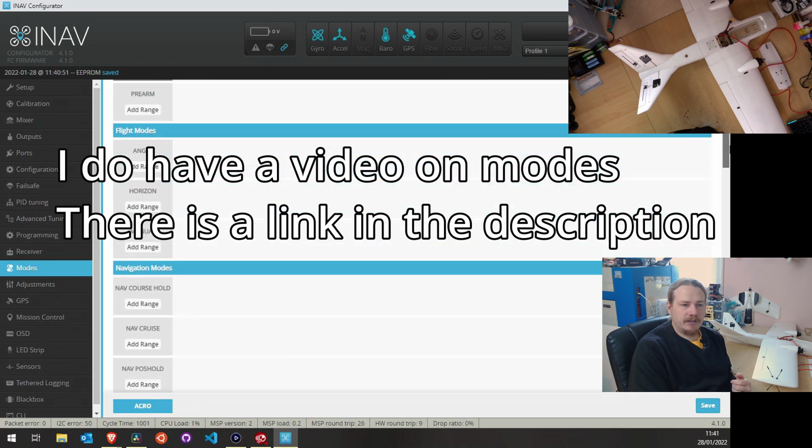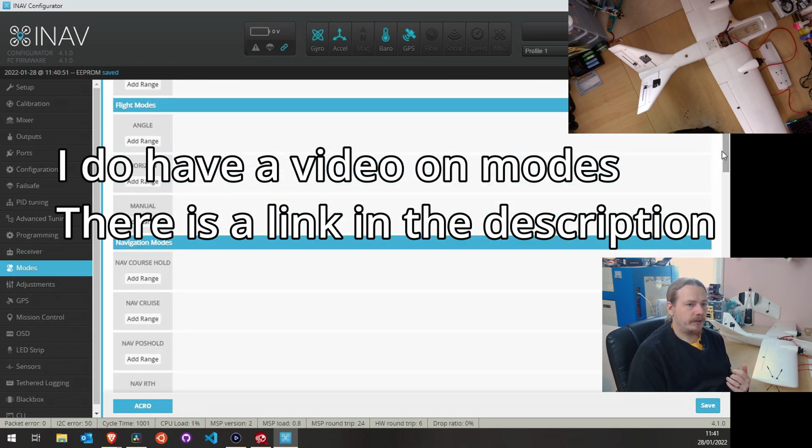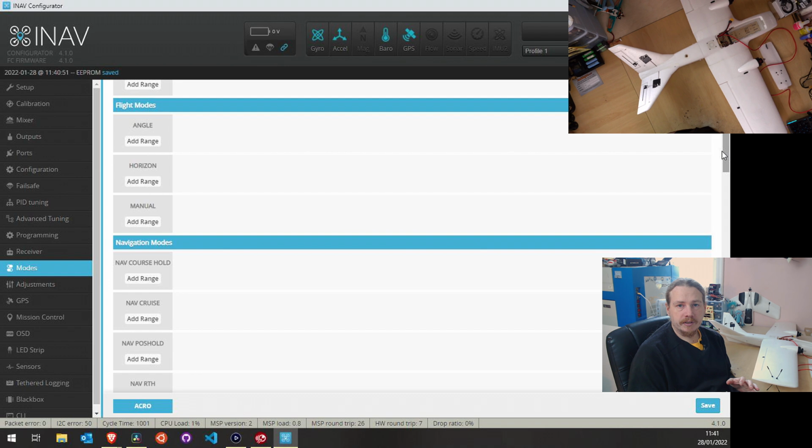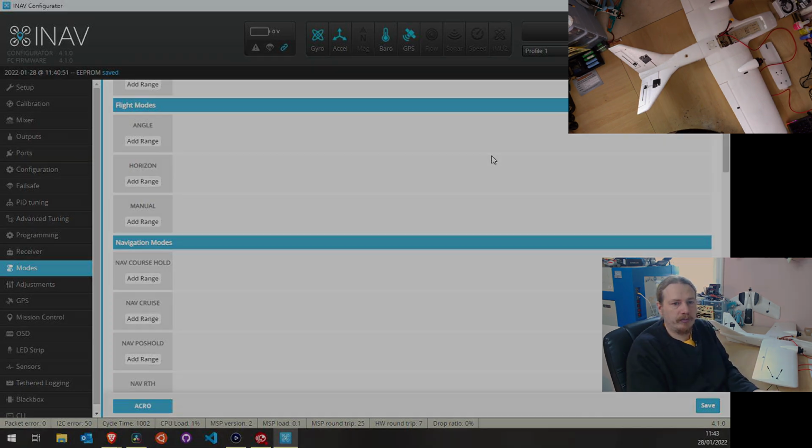So next up, we're going to set up some flight modes. Again, I mentioned that I'm not really preaching what modes you need to have or how you set up your transmitter, but it is better if they are all on one channel. That way iNav is being told which flight mode to use, not given a couple of choices. But I'm going to just quickly set up my flight modes.